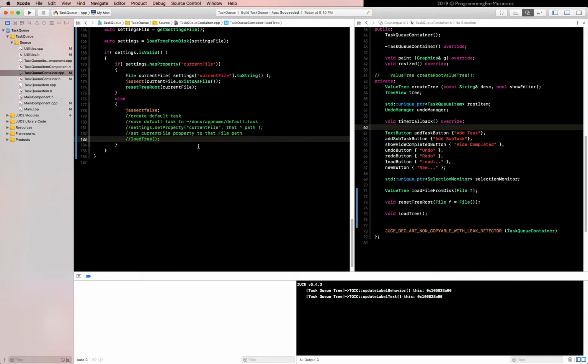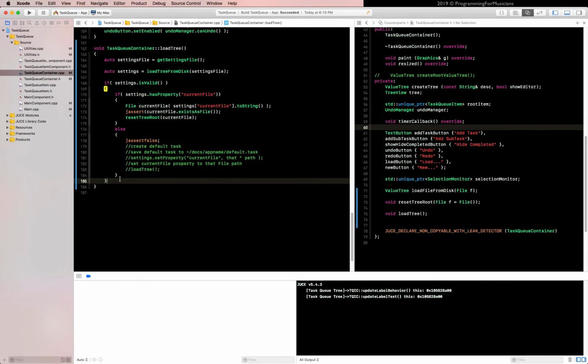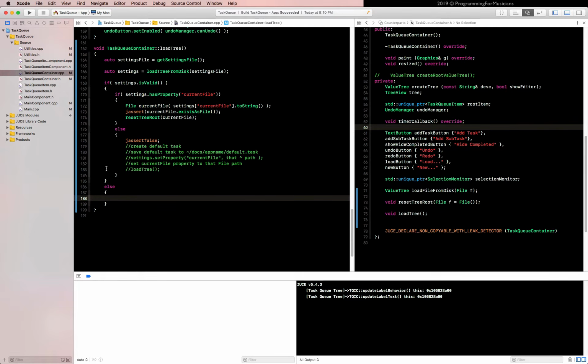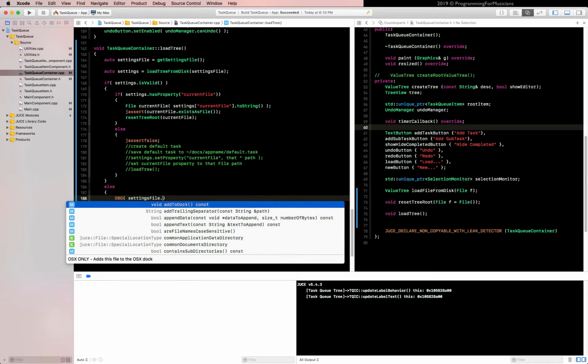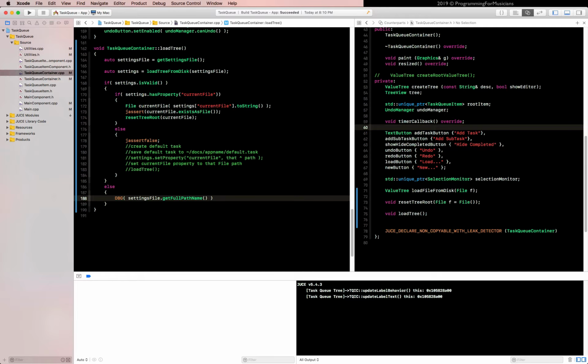Like that. If our settings are just totally invalid, this is the last part. If the settings that we loaded from disk are not valid, then we have a bigger problem. Debug settings. We need to alert ourselves about this. Settings file dot get full path name. Let's do this in all caps. Does not contain a valid value tree.